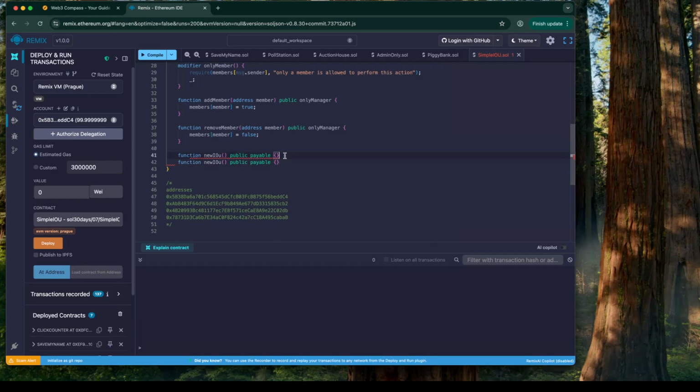So there's new IOU, and there will also be settle IOU. And let's type what that actually includes. So creditor sends money to debtor.